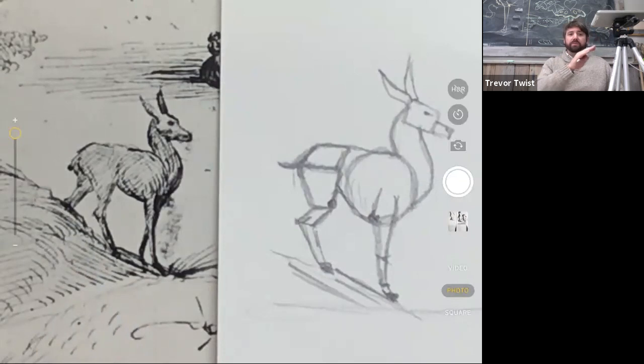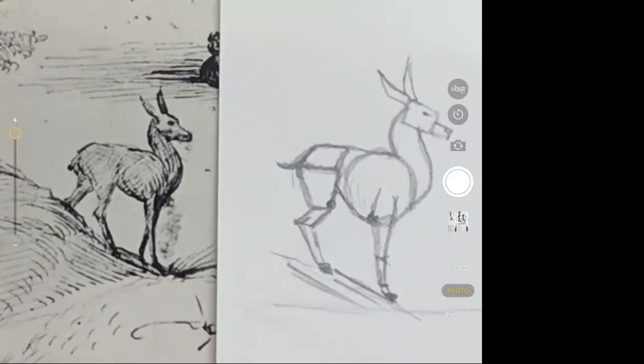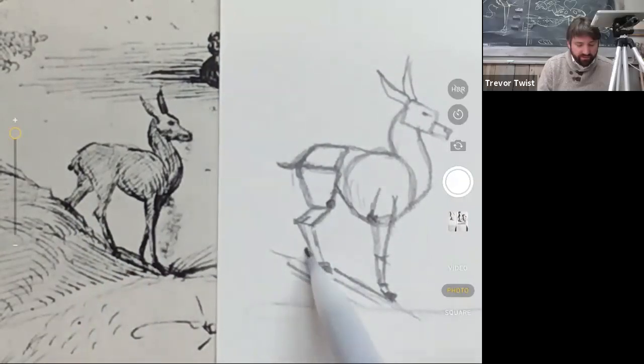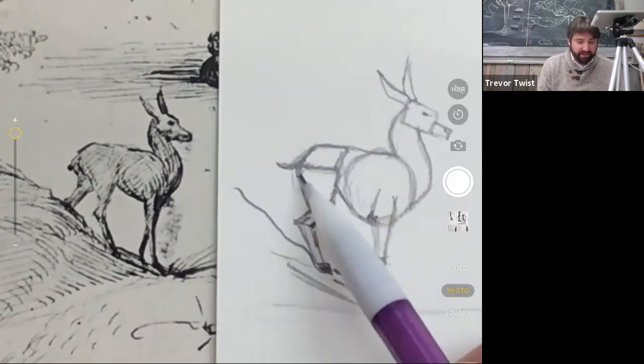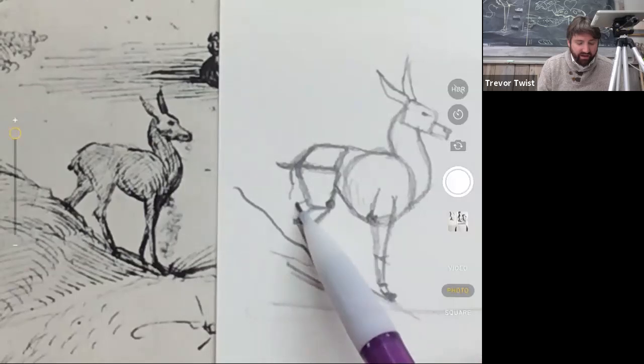I think that the hill comes over part of it. See how it looks so skinny? It probably looks so skinny because the hill is covering up at least part of the leg. Oh, wait, I see what you're saying. You think that might just be total hill, and then the leg just disappears behind it. Wow. Yeah. I think you might be right. All right. So if I draw this hill up, that would make life a lot easier. So you do the little deer tush, and then you do a little bit of the thigh. And then you just show that this leg disappears behind the hill.